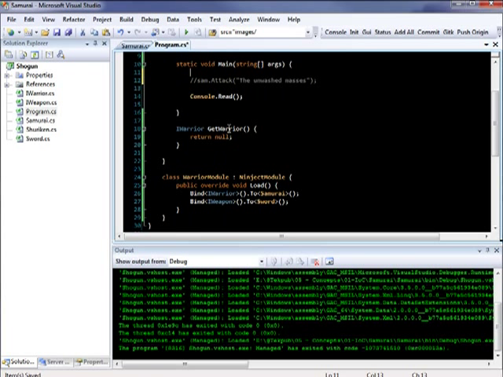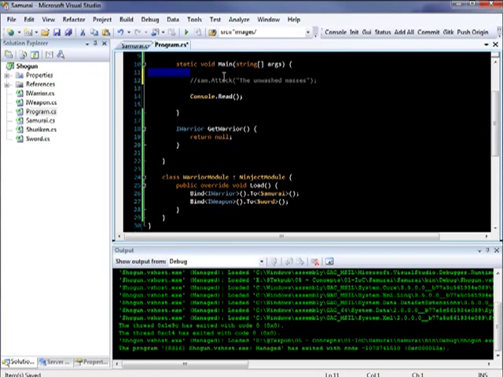Now, what we're dealing with when we deal with Ninject is a thing called a container, an object container. What it's doing when the application starts, when it sees this module and loads it up, is creating a whole host of objects inside of there, keeping those objects in memory, doling them out and injecting things as needed. It's knitting things together. It's playing matchmaker.